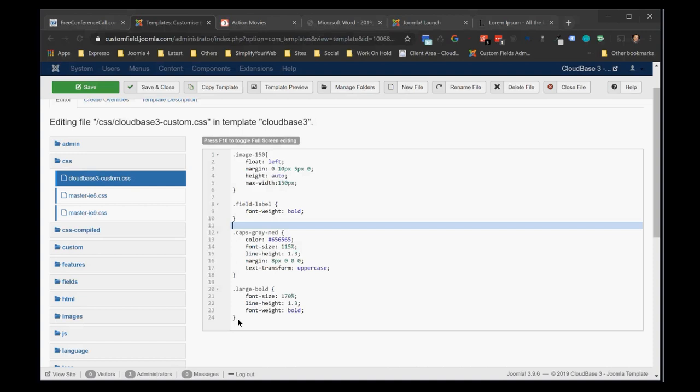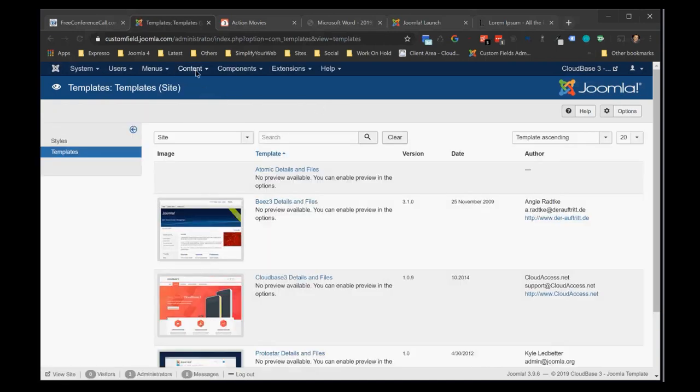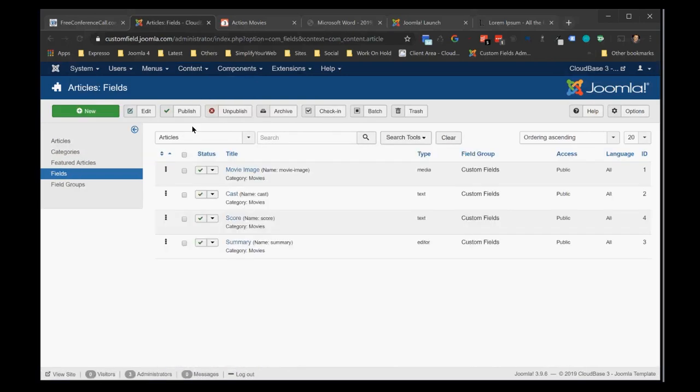To assign the styles to the fields on page 15, let me just walk you through that. If you go into Content and Fields, oh, I'm sorry, you have to close out of this template. That's annoying too. Maybe they will fix that in the Joomla 4 backend. Especially in editing mode, they don't want you to browse out of editing. Right, but you're not really editing anything.